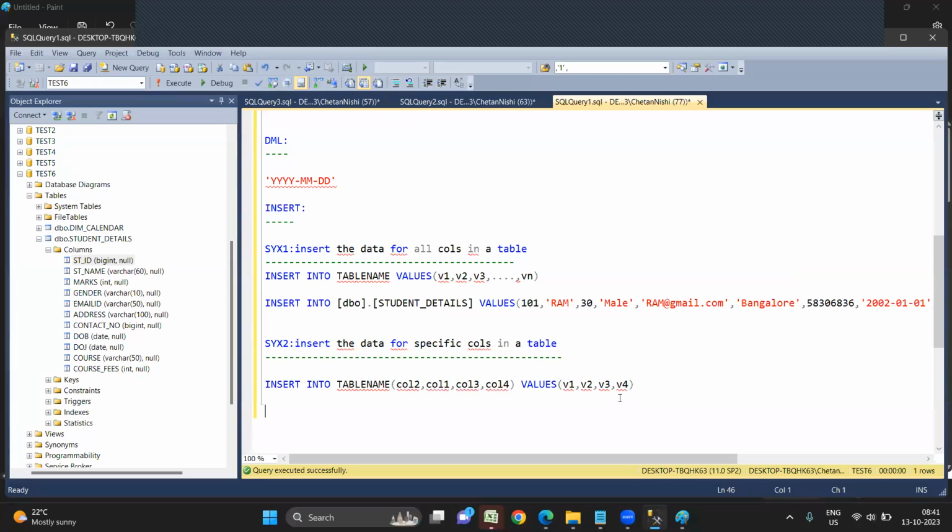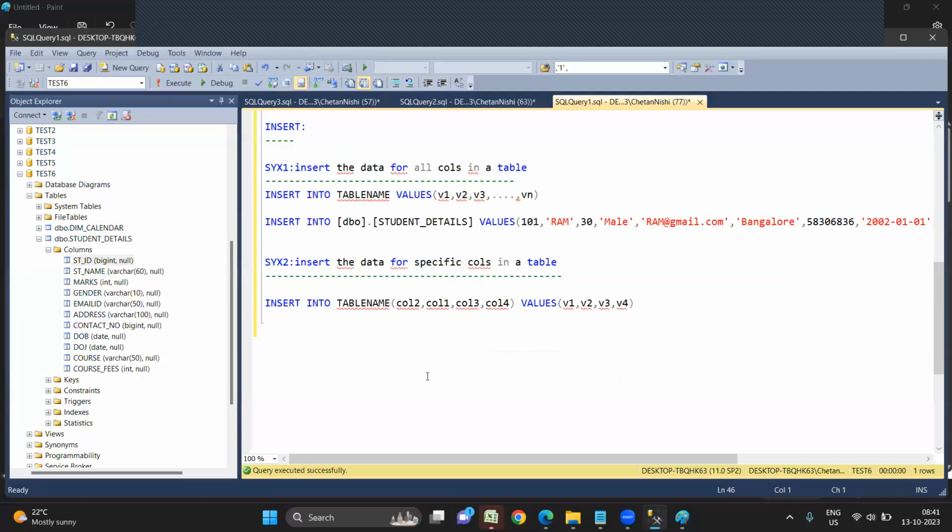Okay, so let me remove this because I have mentioned 4 columns, right? So we have written a syntax. Now we will try one example. This part is common. Insert into table name. We will have to mention the column names. Student ID, next student name, course name.